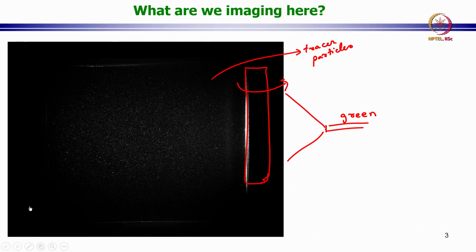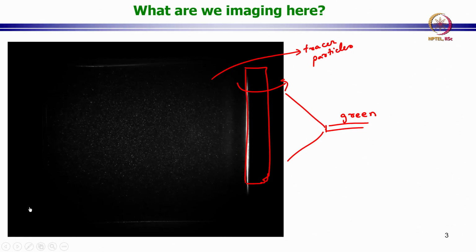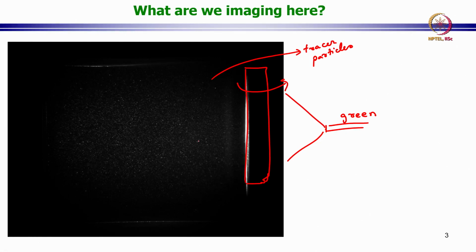Now as I play this video, you will see the particles move. This is a video played in a lot more slow motion than the video you saw before, so you can actually see the motion of all the particles, and you can get a pretty good idea of the bulk motion right here.